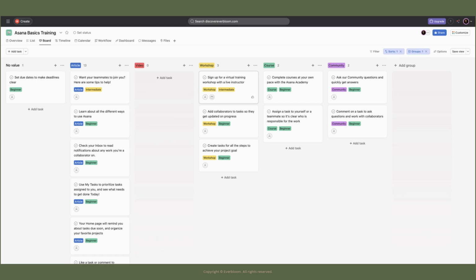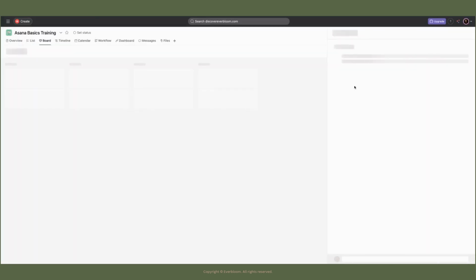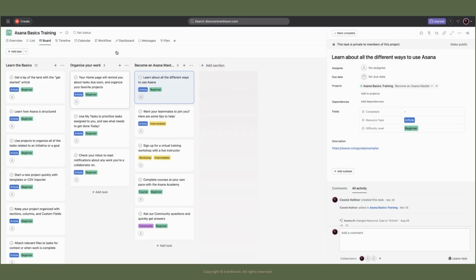Let's say you had a resource board, an onboarding board, whatever you have in here, you can break things up. If you have like a week 1, 2, 3, and so on, you can break this up on groups, which is really, really cool. Again, you can save view here. If you don't want to save view, then you don't click this. And anytime someone comes in, it will look like, let's back up here. I'm refreshing. It will look like this.